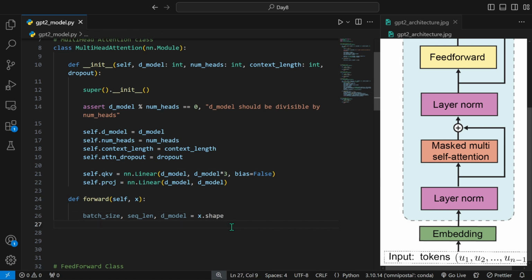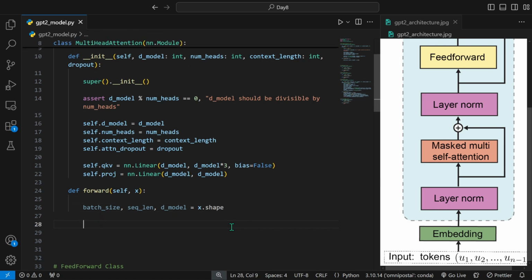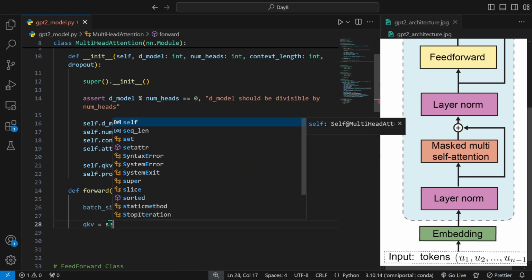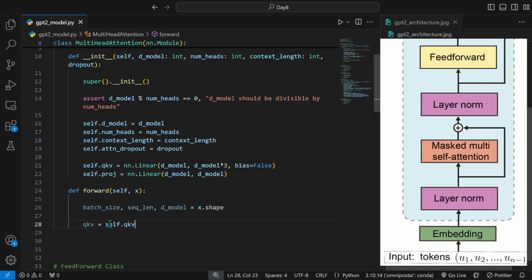Okay. Now, first we need to make this with weight layers. We need to add some weights to this. So we need to call self.qkv of x.